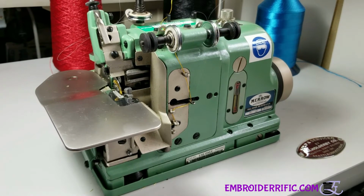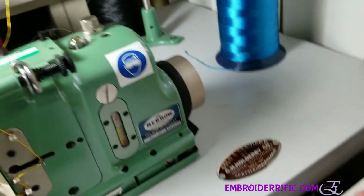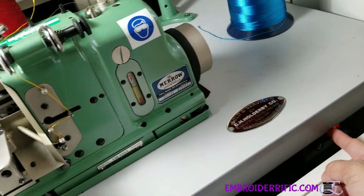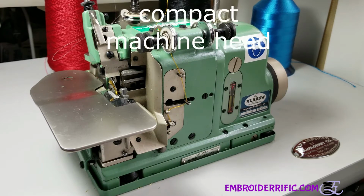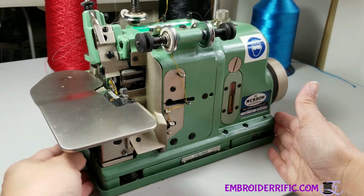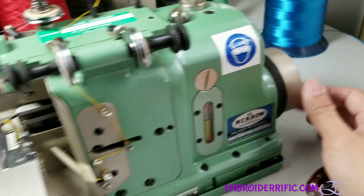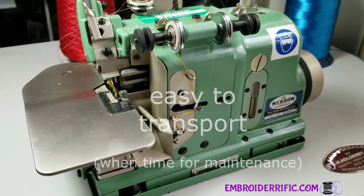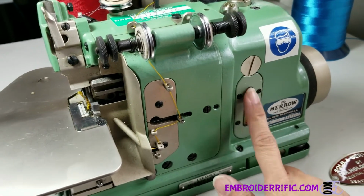Also, I like the fact that it has a servo motor. It runs very quietly. When you turn on the machine, super quiet. The only way I know it's on is when I see that light. And then the last thing I like about it is it's very compact. It's a very compact industrial machine. It's the smallest industrial machine that I have. So see how big it is. If I need to go take it to get serviced, I just need to remove the belt right here and then lift this thing off, unplug it of course, and there you go. It's not too messy. I don't have to worry about oil dripping like the industrial sewing machine because the oil is inside, and this is the oil gauge right here that you can see.